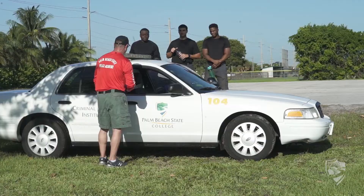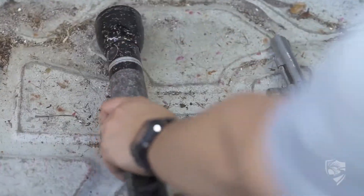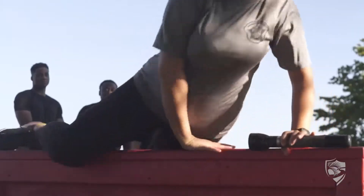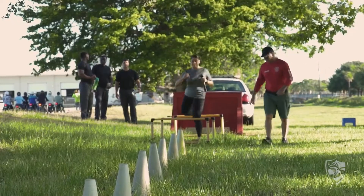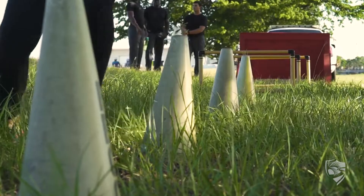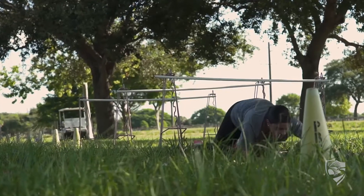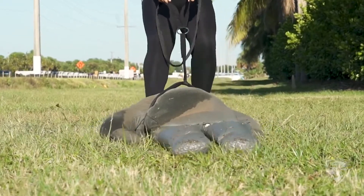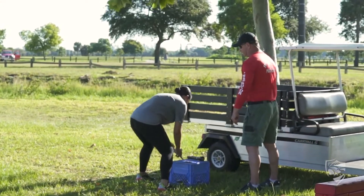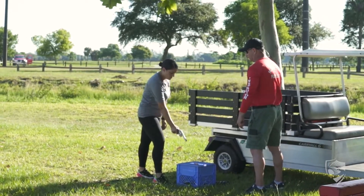They're expecting you to complete this exam in 6 minutes, 4 seconds or less. Expect to run 220 yards twice, jumping over obstacles of 12 to 24 inches in height, as well as jumping over a 40-inch wall. Do a serpentine around a series of cones, do a low crawl of 7 feet, drag a 150-pound dummy at least 100 feet, and lastly, fire a weapon 6 times with both hands. You must have medical clearance from a doctor 48 hours prior to taking this exam.